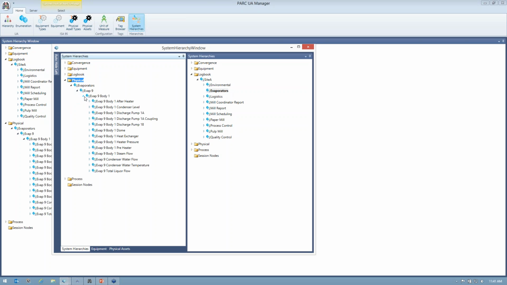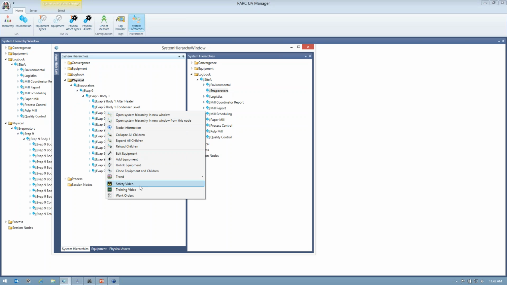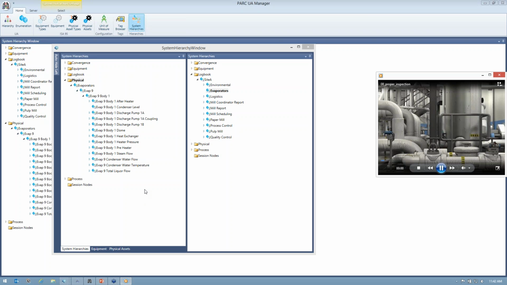With the structure of the ISA95 that we've built up, you can get a lot of information about the equipment. If you click on a node, you can pull up a safety video that we've linked to it.